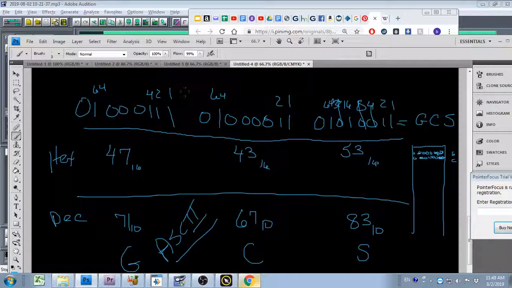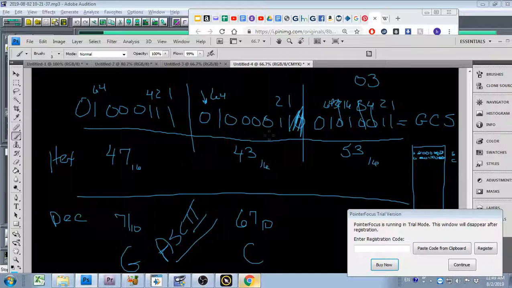And remember, they're in groups of 8, always groups of 8. So if your number happens to be 7, you have to pad the number with a 0, which doesn't change the value if you add it to that end. Don't add a 0 to this end. That changes everything. So bad, bad, bad. Add it to the front, and you won't change the number. It's like saying 03. That's a 2-digit number, but it's still 3. So that's ASCII. Know how to convert both to words and from words to binary numbers, and that will finish up ASCII values.